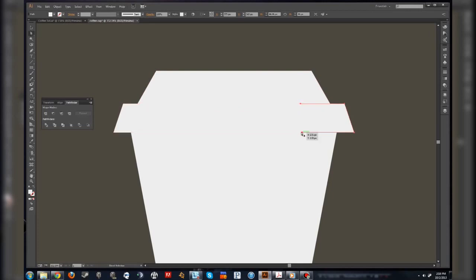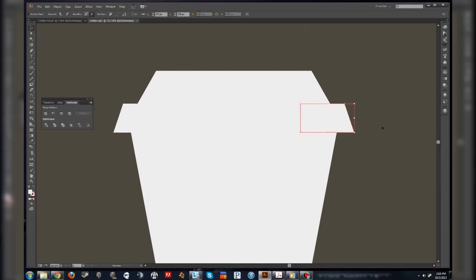The next thing I need to do is close off my path. I'll do that by pressing the P key and grabbing my pen tool. Now I need to make one of these anchor points the active anchor point because right now it thinks that I want to draw a new path. I can simply do that by clicking this anchor point with the pen tool. That is now the active anchor point from which I am drawing. And I'll go ahead and close off my path, like so. I'm going to press my V key, then my A key, and adjust that point slightly to get it to line up completely vertical. Good.